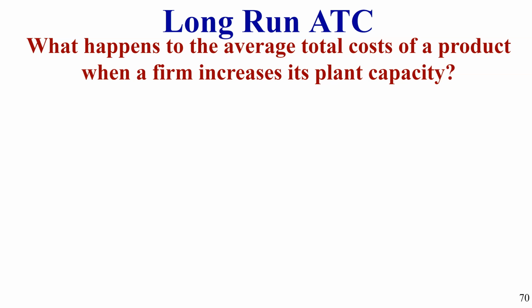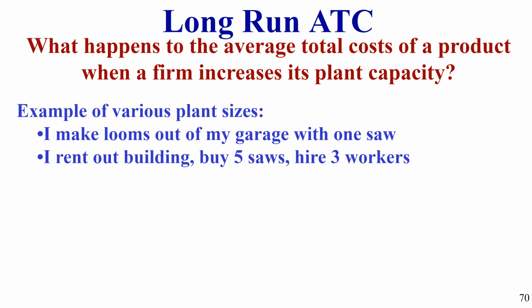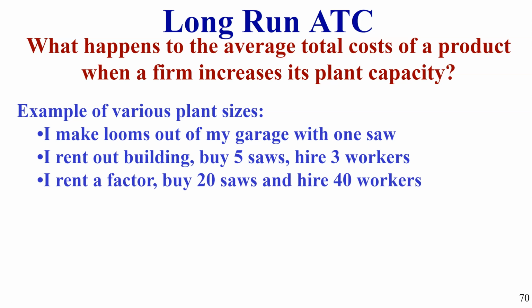Okay, so in the long run, what's going to happen if we increase our capacity? Well, we could work out of our garage, right? We could rent a building and add more workers and add more saws. We could rent a factory, right? And buy more saws, hire more workers. These are three very different scenarios in which we see very different returns to scale.